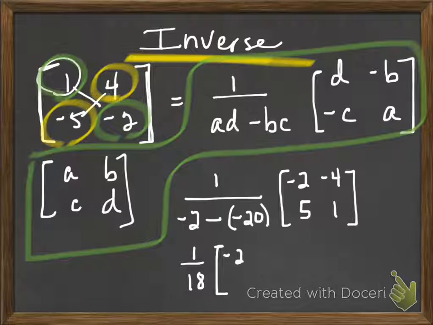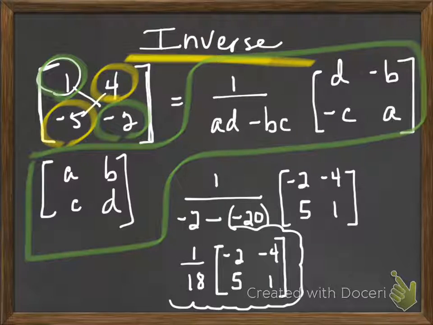When you're finding the inverse, they're going to allow you to leave your scalar on the outside because it's usually going to be a pretty ugly number. They'll allow you to leave that scalar on the outside, and then you'll just write your answer like I've written it. Some matrices do not have inverses.